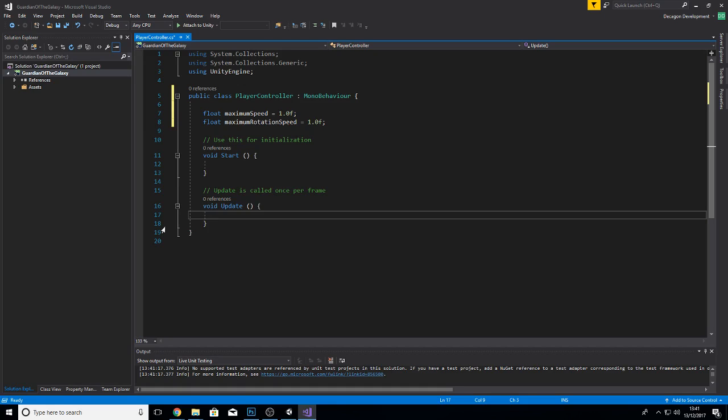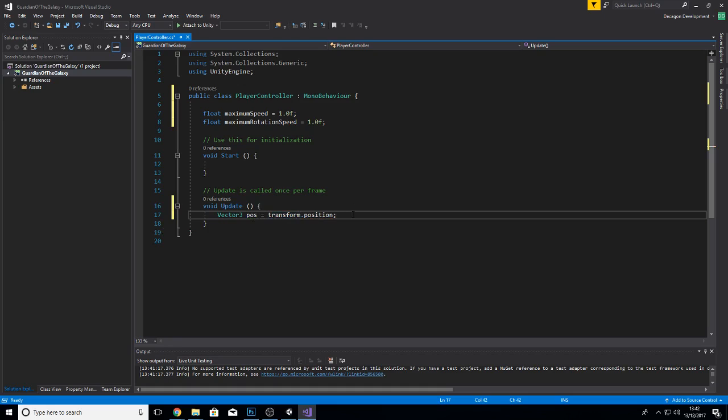So what I'm going to do is transform, which will be the transform of this object, dot position. Not dot y. I just want to actually grab the transform position itself. So if I do a Vector3, no, I won't call it position because it's already a position, pos equals transform.position.